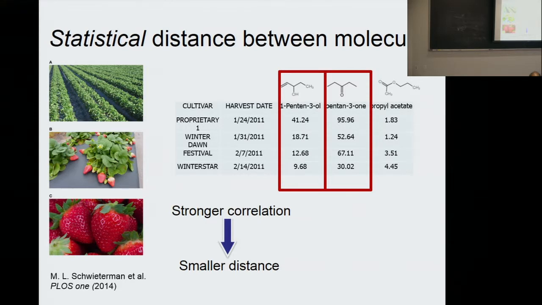The motivation for this is that it reflects a kind of diagnostic view of olfaction. Every day I smell a sandwich, and I want to know: is it spoiled or not? Through associations, I may have learned that if a sandwich smells this way, then probably there is some bacteria in it. I don't do a detailed analysis of whether I'm smelling a furan or an alcohol. The reason is that a certain metabolic pathway is activated. It can be induced by bacteria, it can be induced by a plant, and this pathway will produce all kinds of molecules from different classes, but as long as they're correlated, that's what matters to me as a recipient.